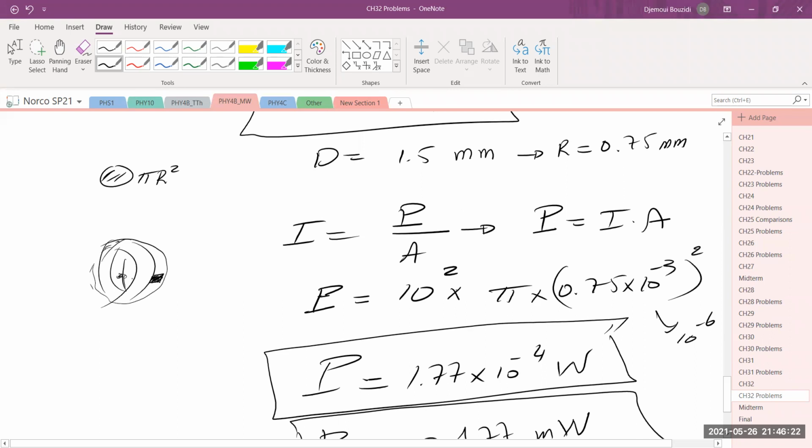But in here, what I have is this intensity coming in a shape like a cylinder, the beam. And when it comes in here, it's going to hit that area. So I'm not worried about it spreading around. For a laser beam, it's focused, and when it hits this area of diameter d or radius r, the area in this case is pi r squared. So the area of a circle in this case is pi times the radius squared.